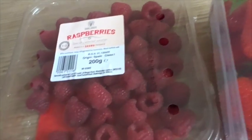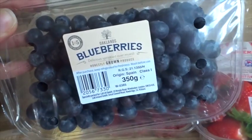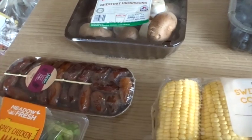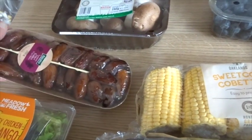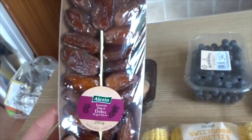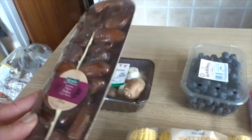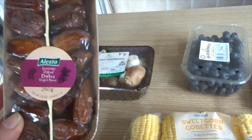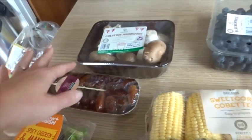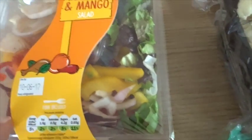The bigger packs of blueberries are back so I got those — about £2.30 or £2.20. I got sweetcorn coblets, chestnut mushrooms. I'd had porridge this morning and totally run out of dates, so I was feeling quite disappointed, but I managed to find some Tunisian dried dates — this reasonably-sized packet was about £1.60 or £1.69. I do need to go to Costco as well because theirs are really good value.